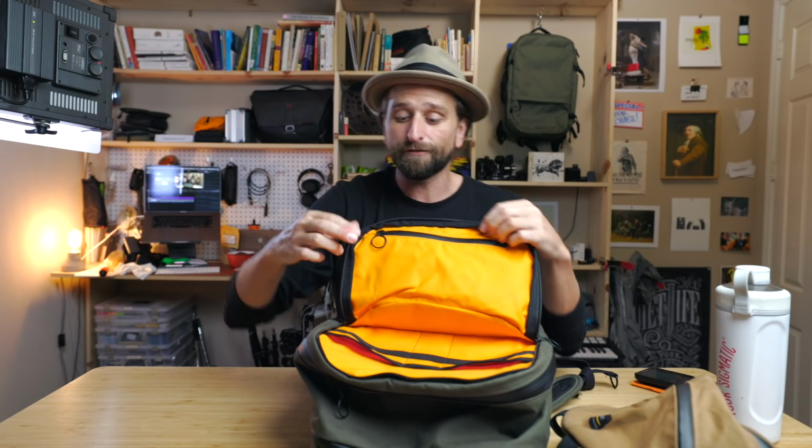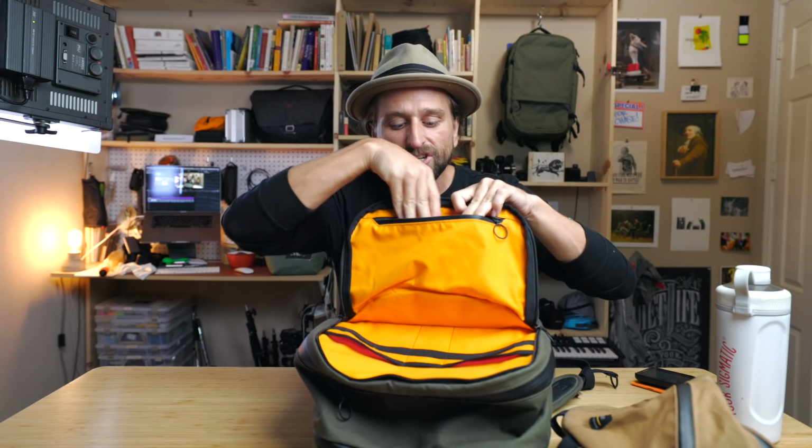So I could see through it a little bit to get a sense every time I open it up what's in there. But this pocket itself is perfect for the kind of stuff that I'm like, I always need you, but I never want to see you. Be careful not to put too much heavy stuff or bulky stuff in here though, because number 1, there's a better place for that, I'll show you.